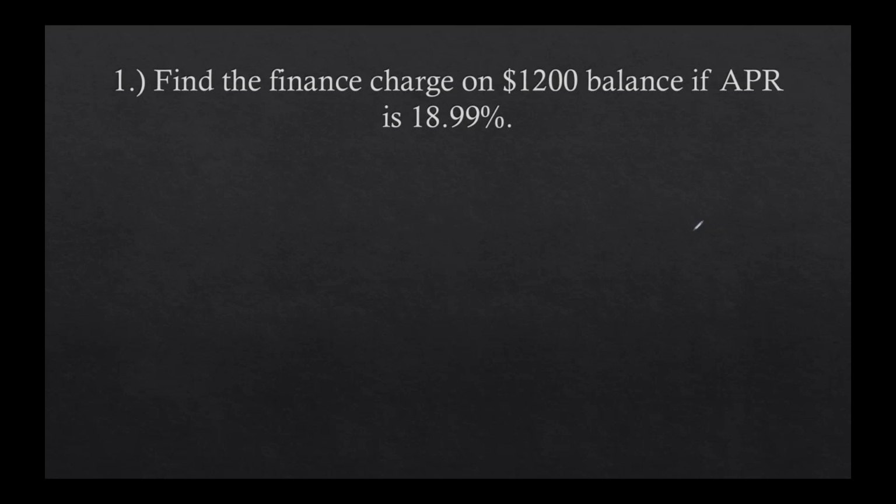Okay, so number one, we want to find the finance charge, right? So the interest on a $1,200 balance if the APR is 18.99%. Okay. And 18.99 is actually not a horrible percentage rate for a credit card, which is sad, because that's a huge interest rate. Okay, so does anybody have any idea how we might start this problem? We're going to talk through this one together.